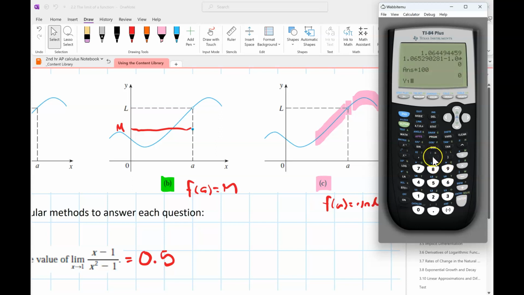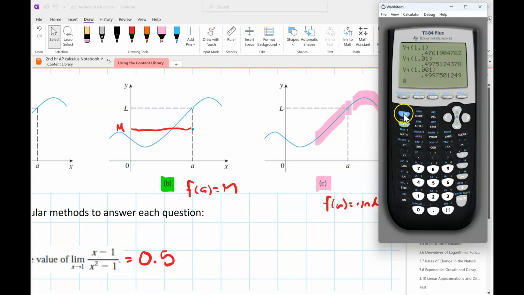And now I can do this just like I would a function. I can put a parenthesis, and I can do 1.1 and press enter. And if I press second and enter, I can recall the same thing I had and pick a value a little bit closer to 1, say 1.01. And I can hit second and enter and do it again. At that point, I'm pretty confident that from above 1, we're heading to 0.5.